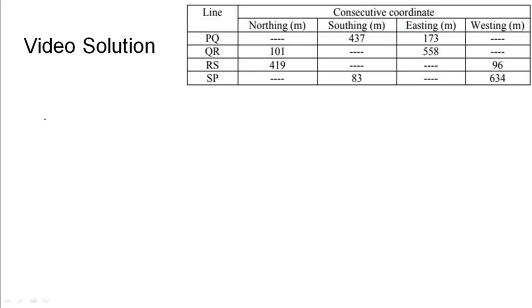As we can see here we are given with a similar table. So first we need to find the summation of latitude that is given as Northing minus Southing. Northing can be seen as 101 and 419, so 101 plus 419. From this we will subtract the Southing, which can be seen here as 437 and 83. Since here we are taking directly the minus outside we don't need to take the sign within the brackets.